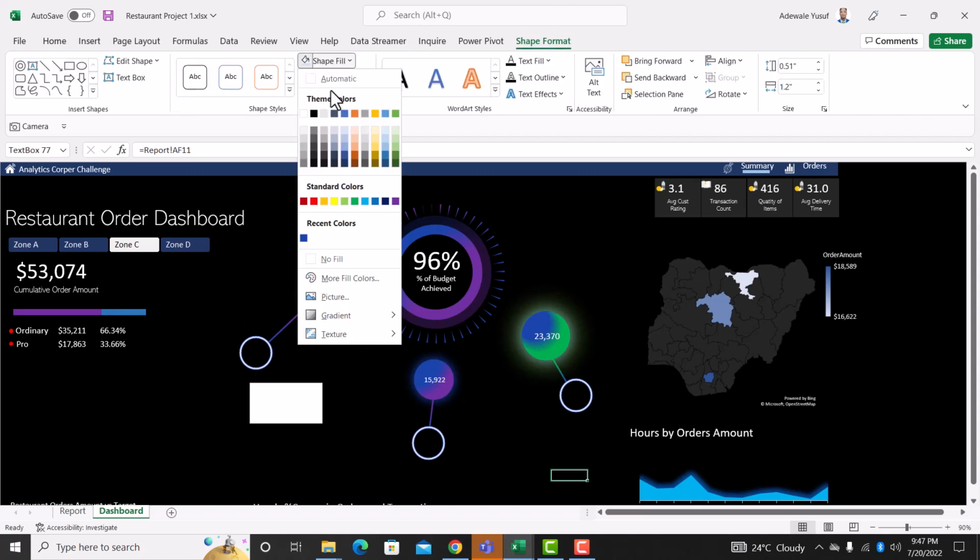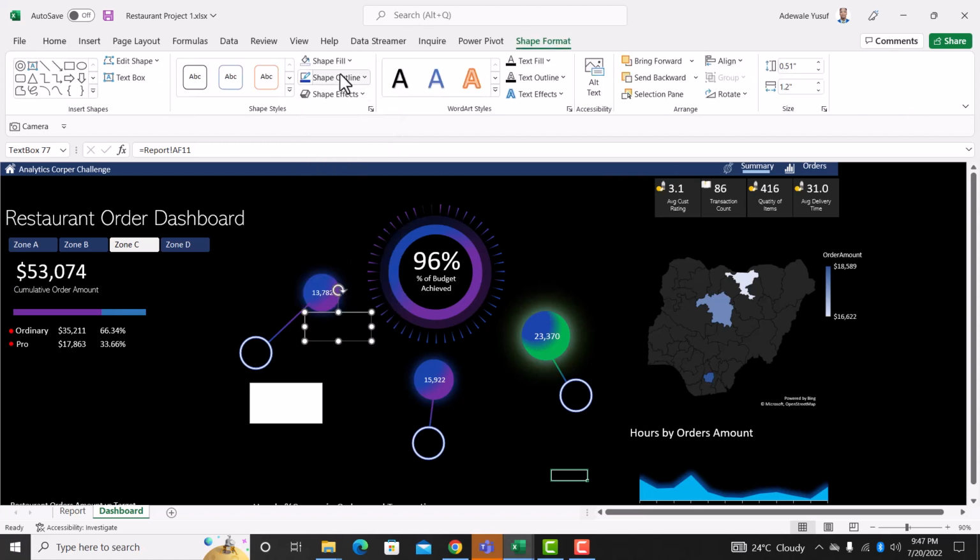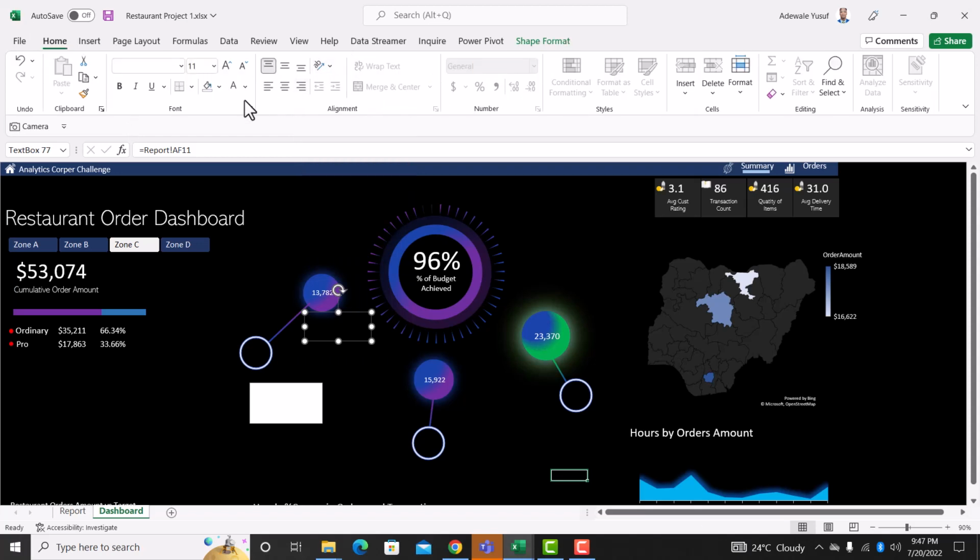I'll shape format, no fill, no outline, and then this should be white. Reduce the size, and I'll put cash on delivery here. Can increase this, reduce the size more if I want to, just to make sure my real estate is okay. So this is cash on delivery.